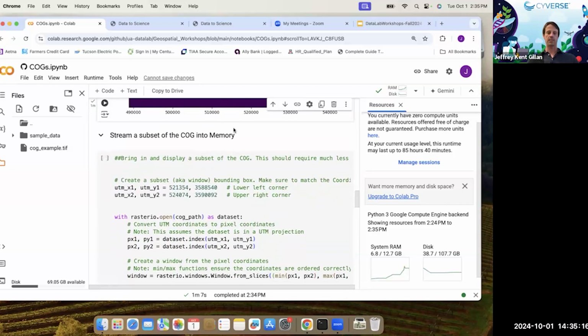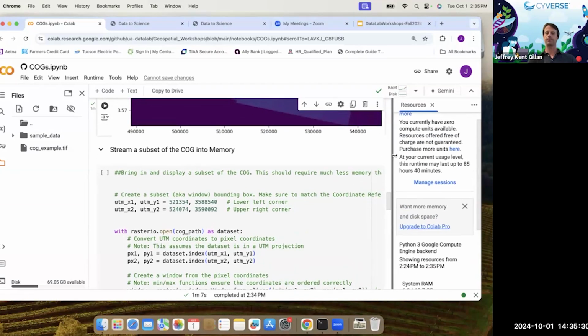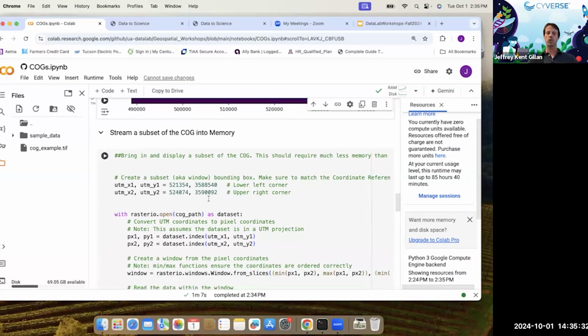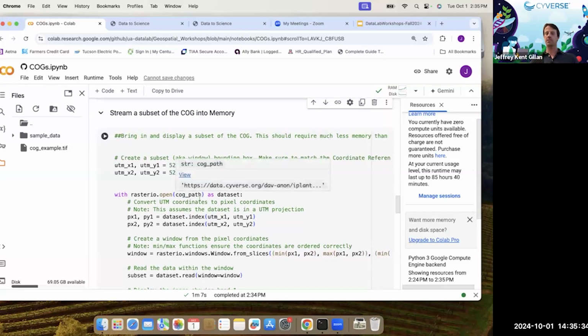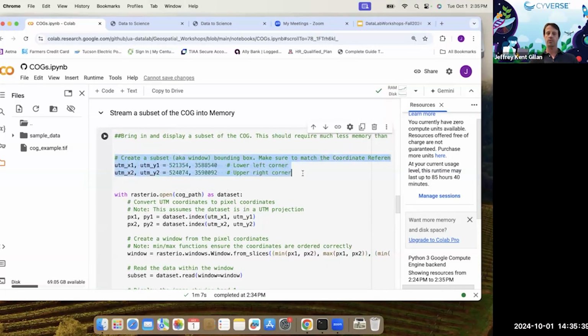Okay, so this next code block will do what COGs are kind of meant to do. Instead of bringing in the entire 2 gigabyte file, I can just bring in a piece of it, a subset. This code block is going to make a subset, like a rectangular window. That's what we're doing right here.